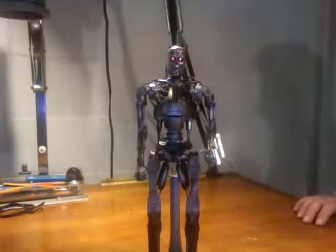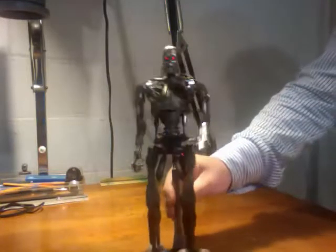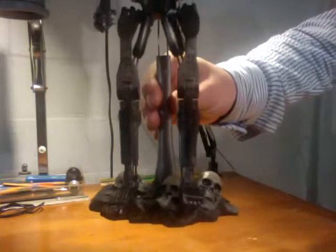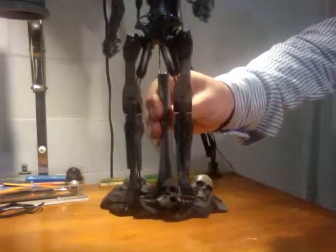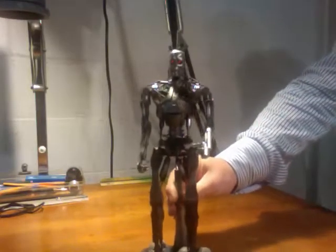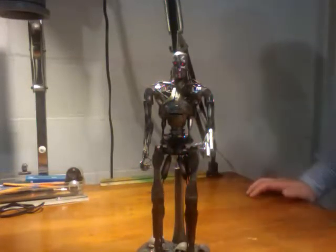Awesome. If you like Terminators, you have to have the T-800 — that's Arnold. The base is cool; he's standing on a bunch of skulls. That's battle damaged. He's painted, tarnished, like he's been in a war. He hasn't had skin on him, so he's not all chrome. But I really like the figure.